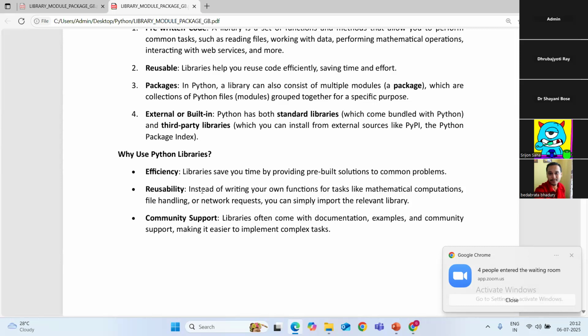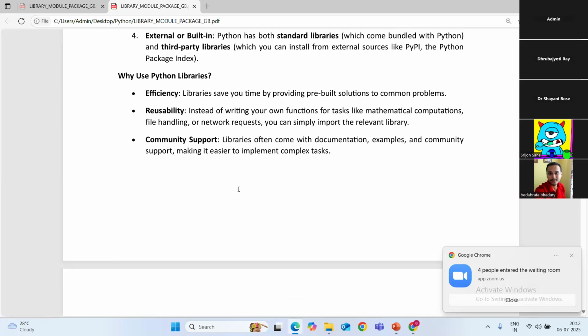So that is reusability. Community support: libraries often come with documentation, examples, and community support, making it easier to implement. So these are the reasons why I use the Python library.